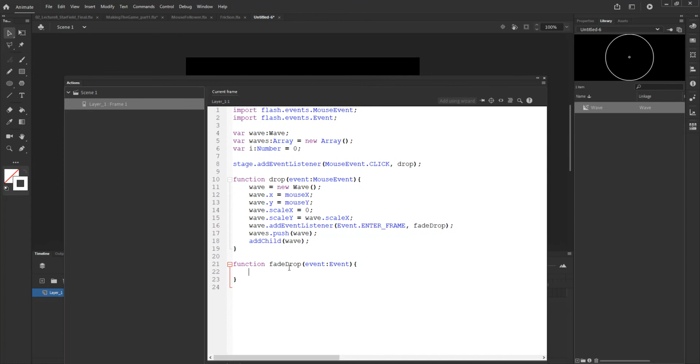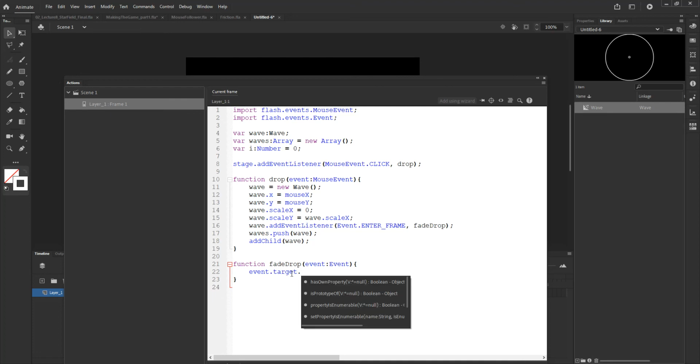And then I'll start typing the code. For this code, I'll be looking at the scale value. Since they start at 0, I'm going to increase them to about 150%. And when they reach 150, then they're going to disappear. So let's go ahead and say event.target.